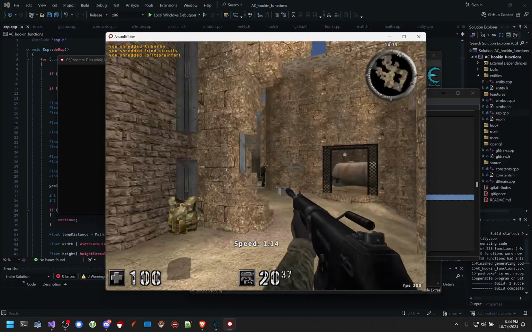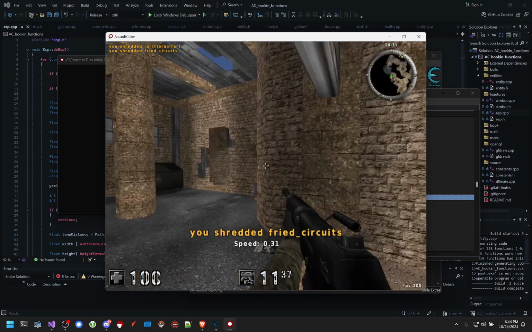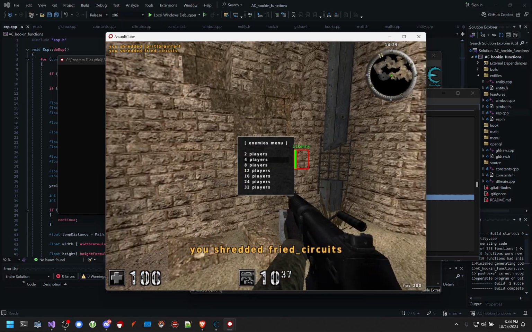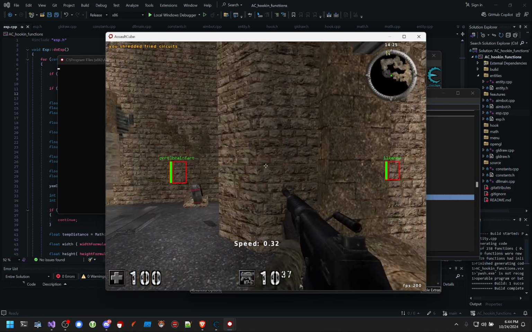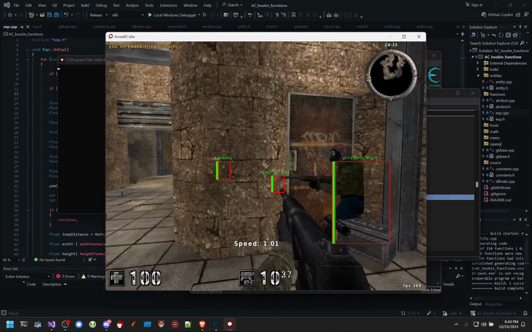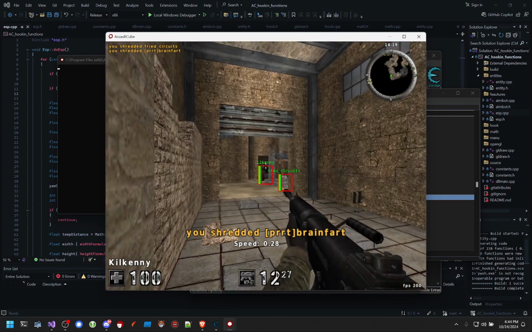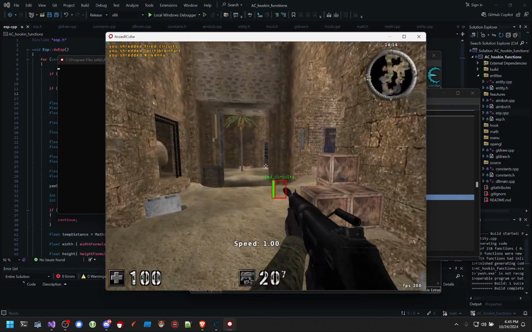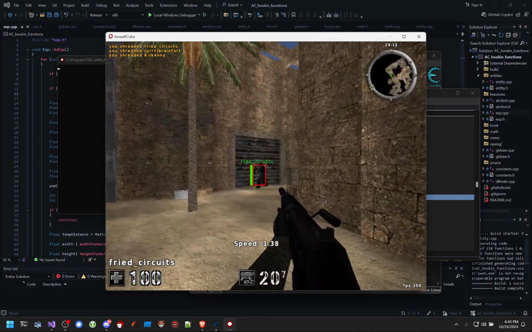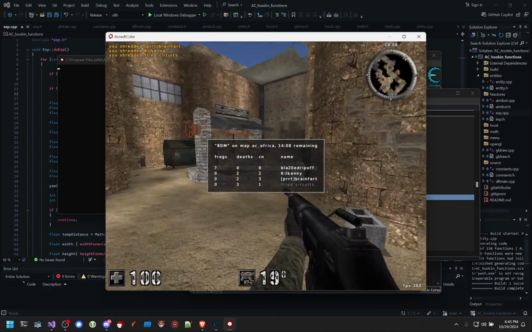What is going on here? I have no idea. That's a little bit strange that the entity list visuals aren't working on this side of the map.